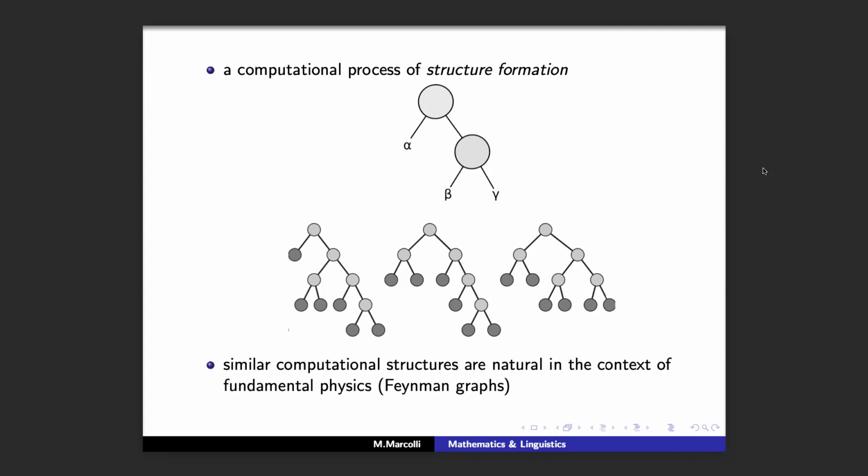I'll start describing, not immediately, but a little later, ways in which the algebraic properties of this model resemble pretty closely other similar algebraic structures that occur in physics, and that have to do with Feynman diagrams in quantum field theory. So, in a sense, just to throw the parallel on the table to begin with, although I'll come back to talk about it a little later.